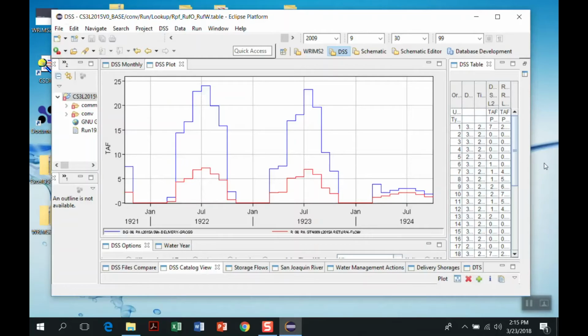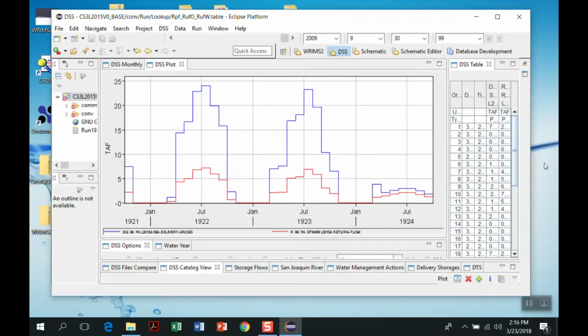When your flow in the channel downstream of this return flow is quite different from the observation, then you want to adjust the parameter of the model. The easiest place to adjust the parameter is really the conveyance loss. That's why we choose it.